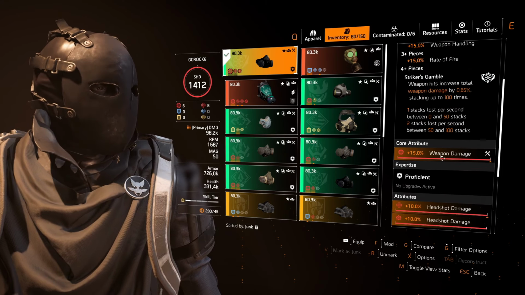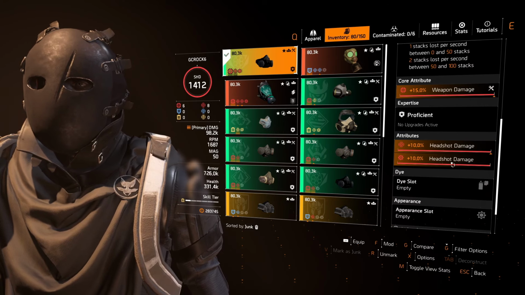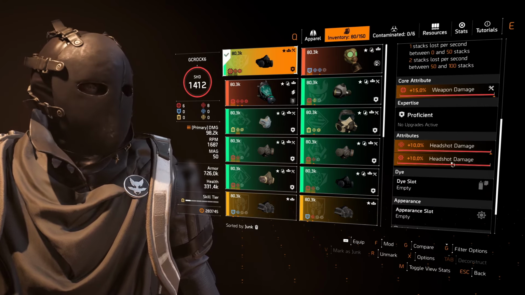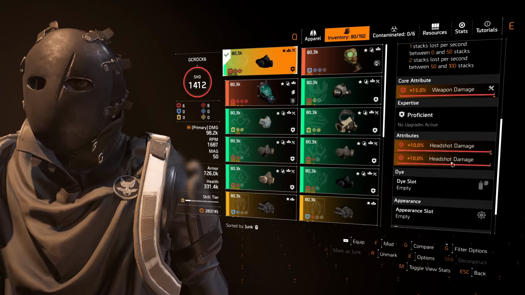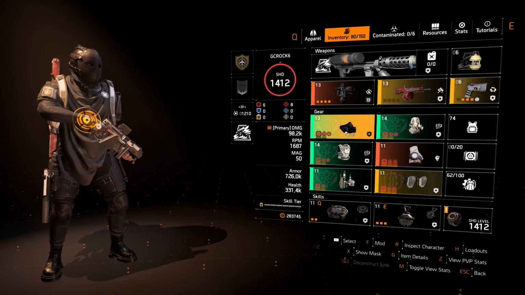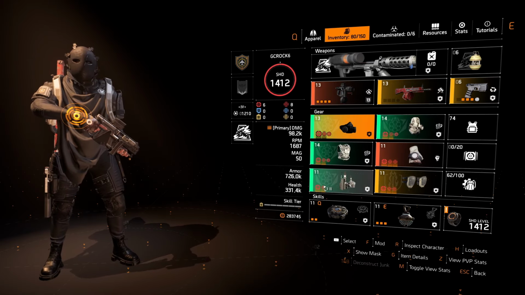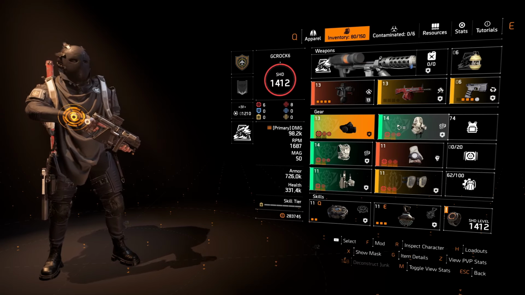Now, on this piece, I've got weapon damage, I've got headshot damage, and a headshot damage mod. The reason I'm going headshot damage on this is because I'm going to be shooting them in the head. Crit damage may have also worked, the crit damage sort of build, but I thought I'd try headshot damage, so that's what I went with. And I filled the mask, backpack, chest, and holster with those pieces, and they all had the same attributes. Weapon damage, headshot damage. I put mods for headshot damage on the chest and back also.